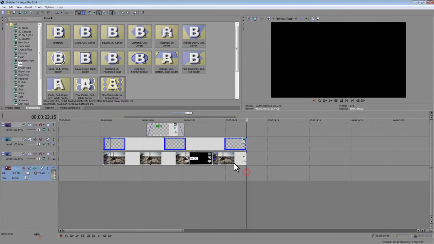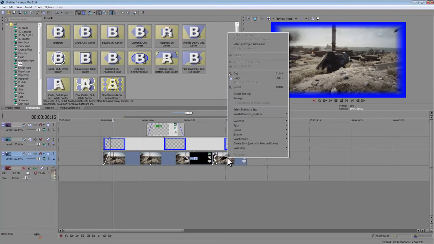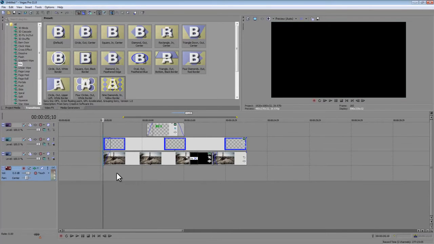What I like to do with video games, one tip real quick, is to make sure you have all the video highlighted. So we'll just click on one end, since there's a few clips here, and I'll shift and click the other end so they're all selected, and I'll right click and go to switches and go to disable resample, because for some reason it makes video game footage blurry if you don't disable resample. So you got to learn to do that every single time.